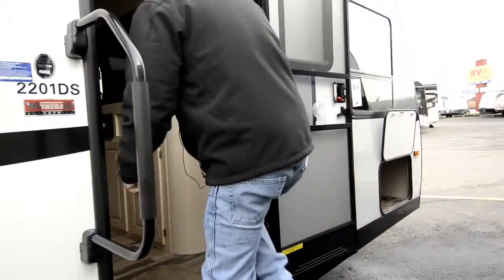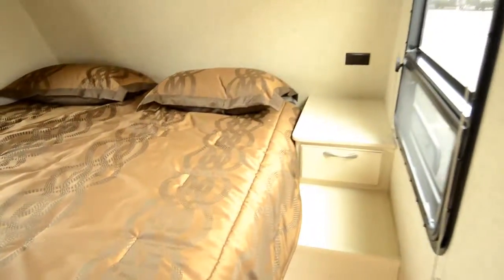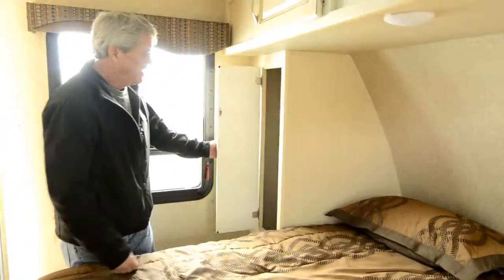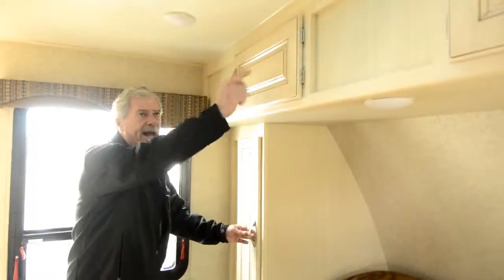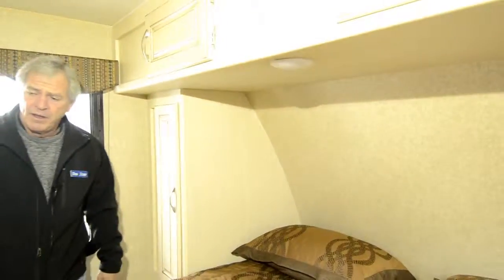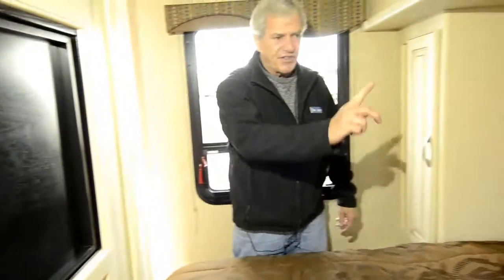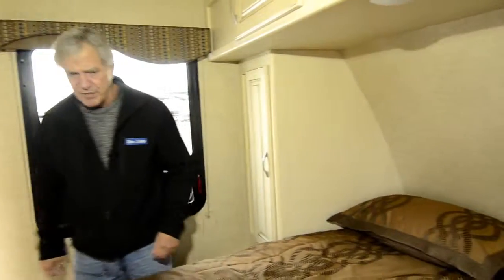Come on in, let's take a look at this cute little home. Dual access into the bedroom — one on each side. Short wardrobe over here, and extremely deep cabinets up above. The TV's on a swivel so that you can watch it from the living room or the bedroom — right now it's got the lock in place. There's an outlet on this side, so if you've got a CPAP machine, you've got a place to plug it in.